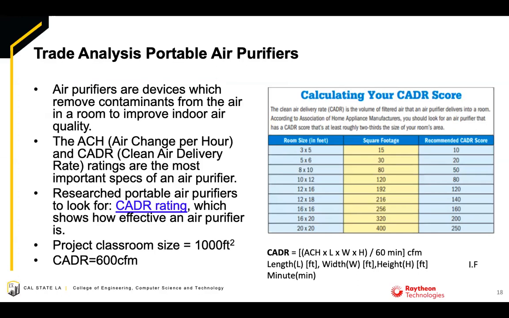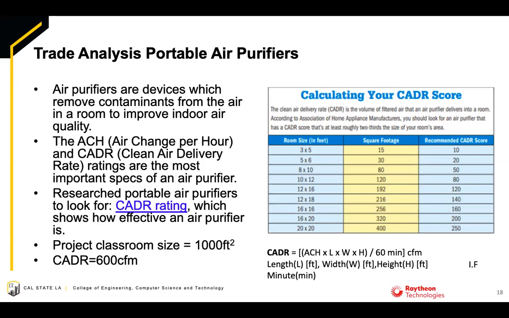Okay, so now we're going to take a look at a trade analysis done on portable air purifiers. So a portable air purifier is usually a standalone system that's able to provide filtration aside from the existing HVAC system. When choosing a purifier, one of the most important qualities is the clean air delivery rate, or the CADR rating. This is the amount of filtered air that the purifier can deliver into a room. This CADR rating is calculated with the known air changes per hour and the volume of the room.